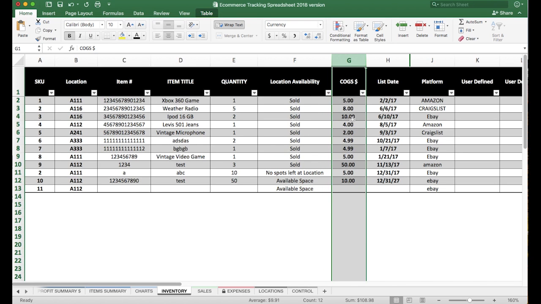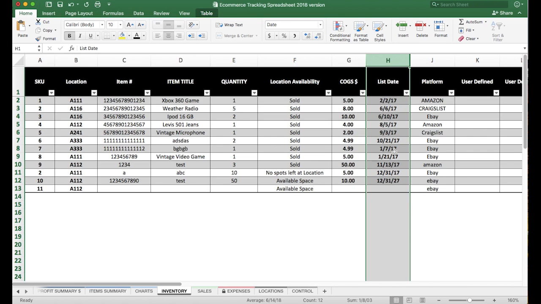Column G is the cost of goods sold. Now, technically, it does not become a cost of goods sold until you sell the item, but for simplicity's sake, we're putting in here the price that you paid for the item. You will need to enter this when you initially list the item. However, let's say you bought five $2 items, you could just copy $2 here five times and then fill out your listings. That's sort of a quicker way to get around that. But ultimately, this is what you paid for the item, and you're going to need this on the back end for accounting purposes and so on when you actually sell the item.